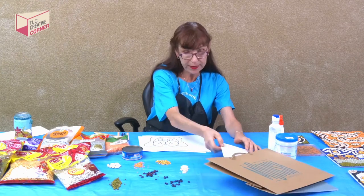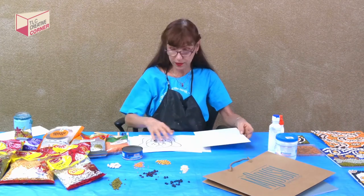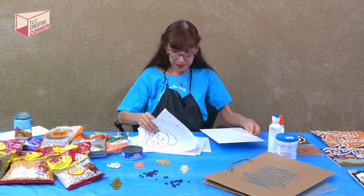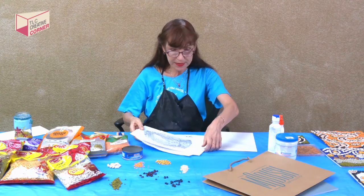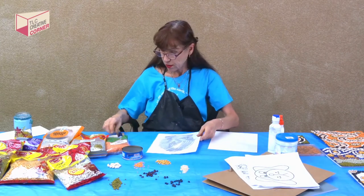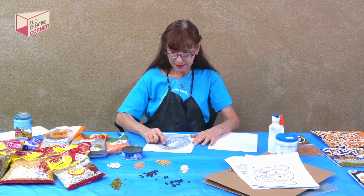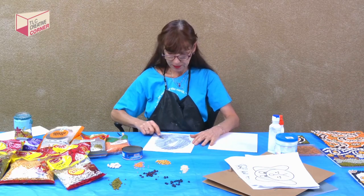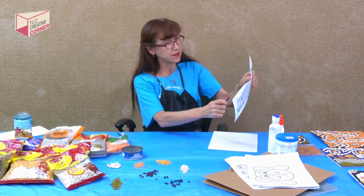Now, one way is to cut it out. You can cut it out, lay it down, and trace it, like a stencil that we did last week with Henri Matisse. The other is what I did here. I'll show you. You can take a pencil, and scribble on the back where the design is, like this, over and over. You just have to see where the design is.